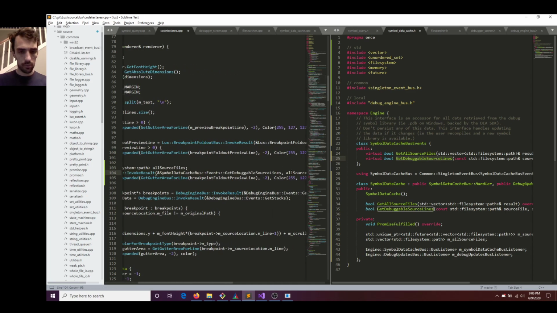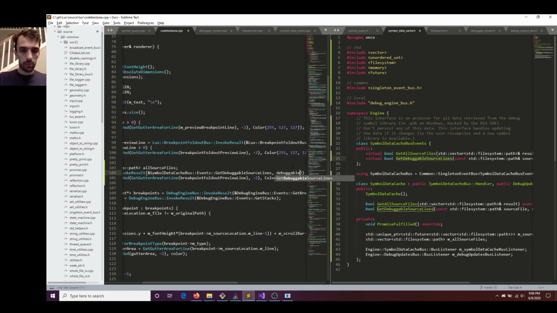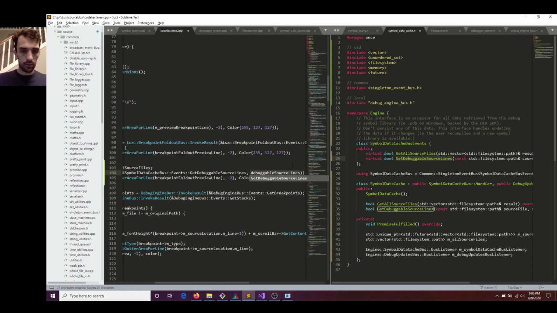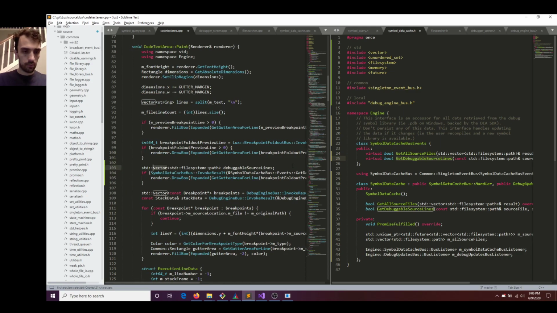Here we go. Debuggable source lines. Unordered set of int64_t. Okay.